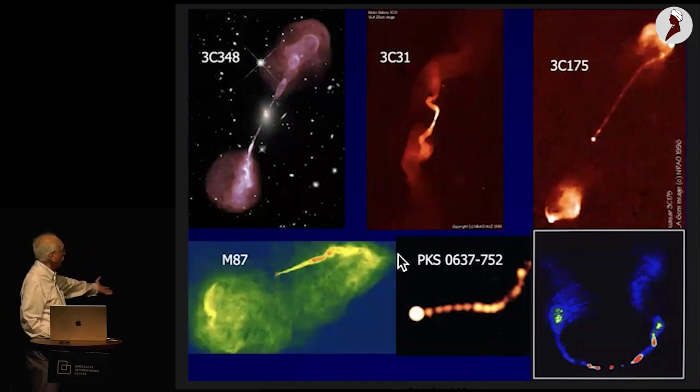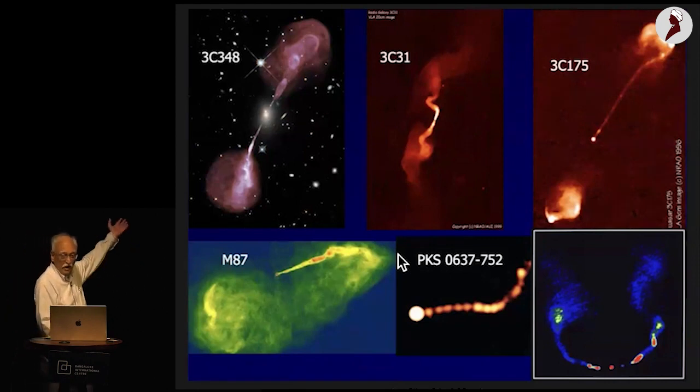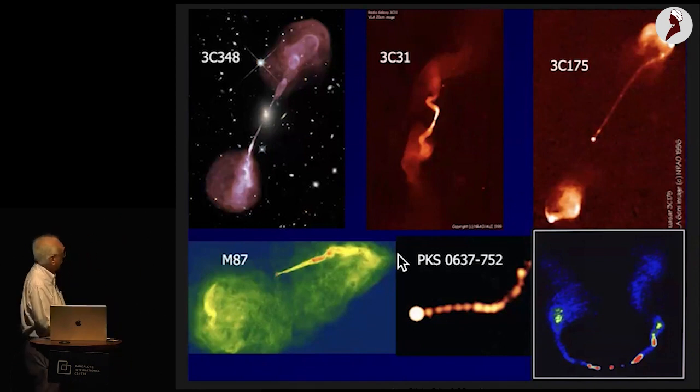So these are all radio astronomy images of a lot of famous systems. In each of these cases, take this one for instance. There is a supermassive black hole right here. There is some kind of a galaxy around it. But there is this beam coming out. There's actually a beam here as well. And all of this is emerging from the black hole as part of the accretion. Here is a nearby one, M87. Clear sign of a jet coming out. Many examples, and there are thousands of others we could add to this collection.